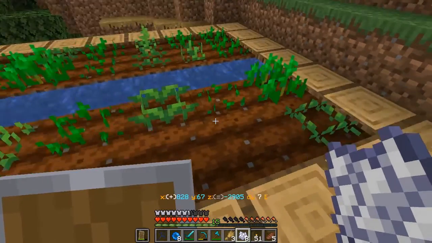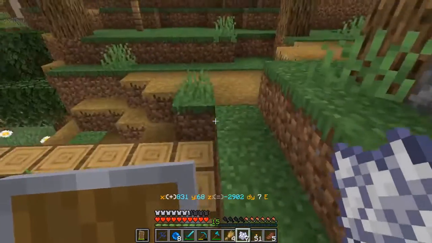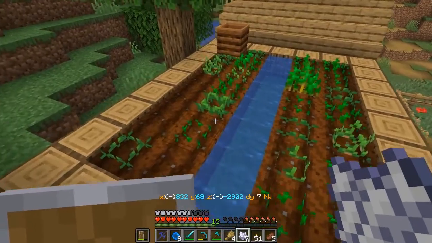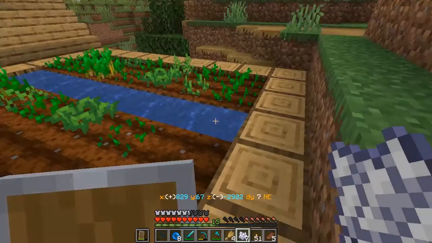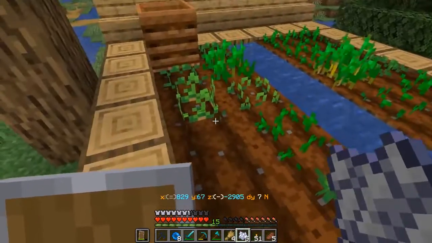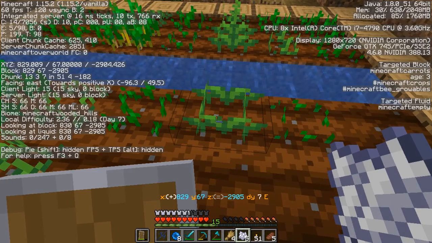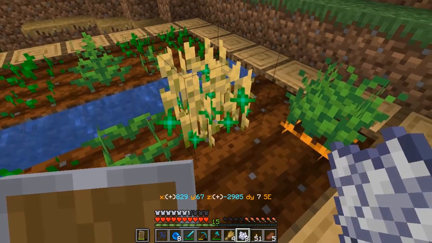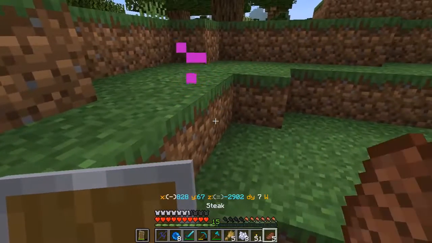I need 2 more for the cookies. That's 4. That's carrots. Ooh. Better pay attention to which crop it is before I do this again. All right, these are carrots. Wheat. All right, that should give me enough for that.